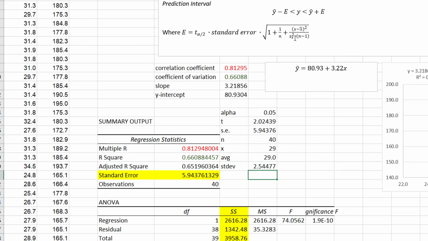And so it looks like I have everything I need, but I'm putting an interval around y hat. Well, what's y hat? Well, that's this when I plug in my x value.